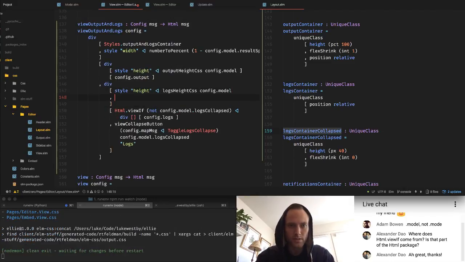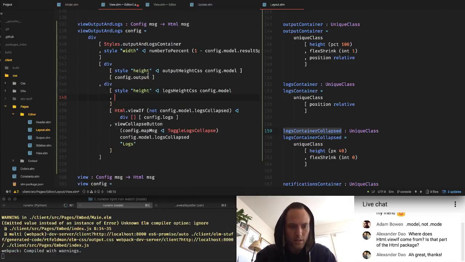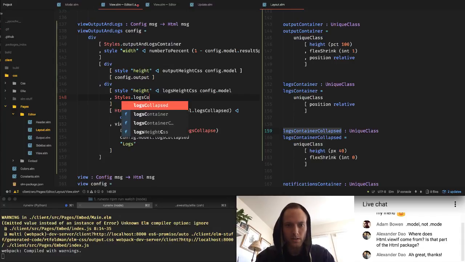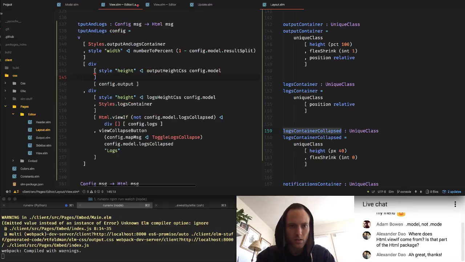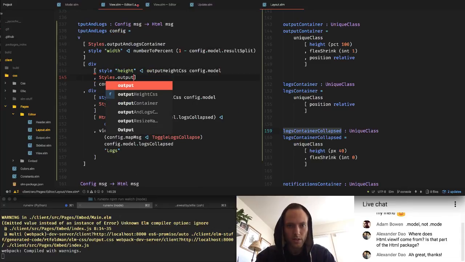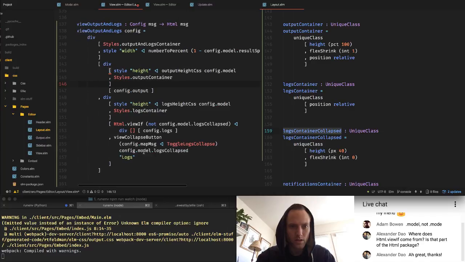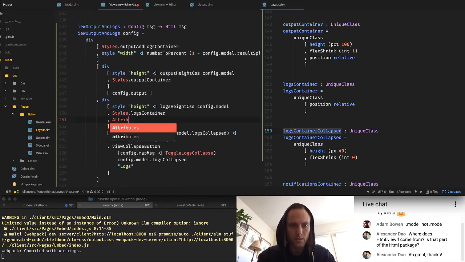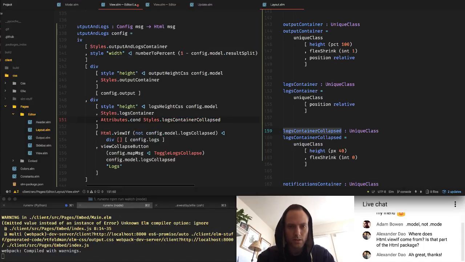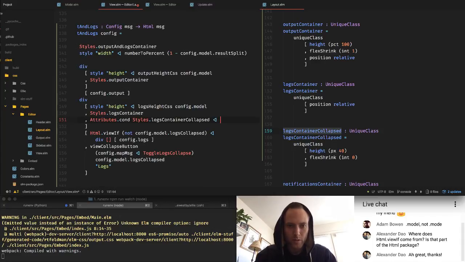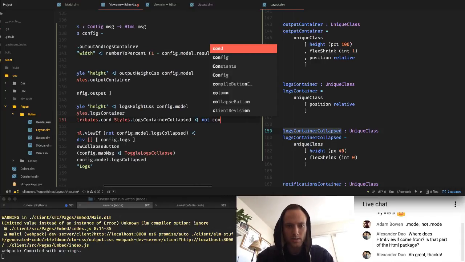Okay, so let's add these. So we always want to put logs container on this. And we always want to put output container on this. And then sometimes we want to put logs container collapsed on this. And we want to do that when it's not collapsed.